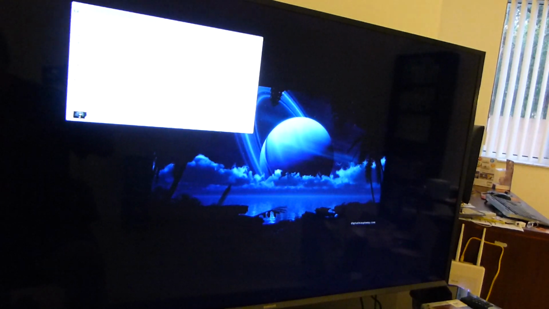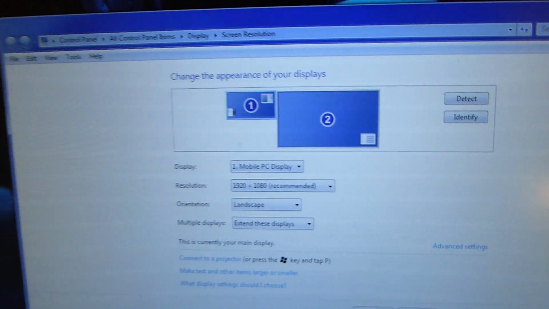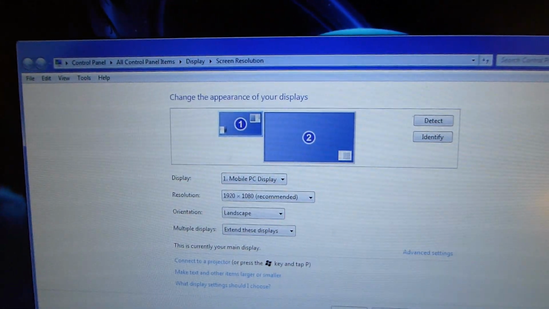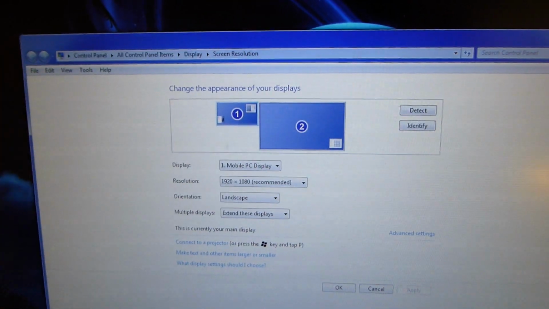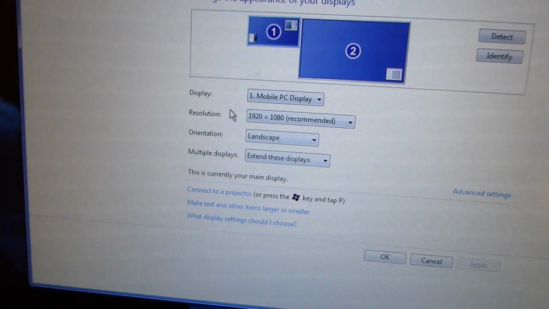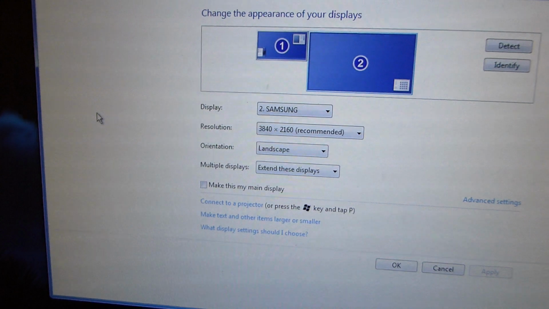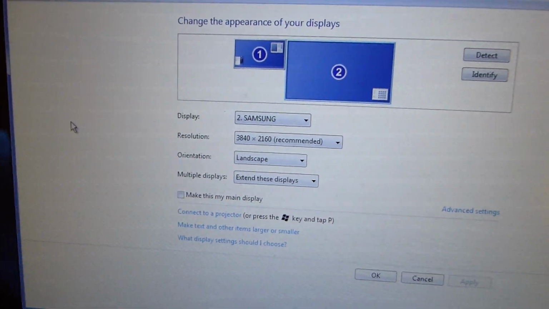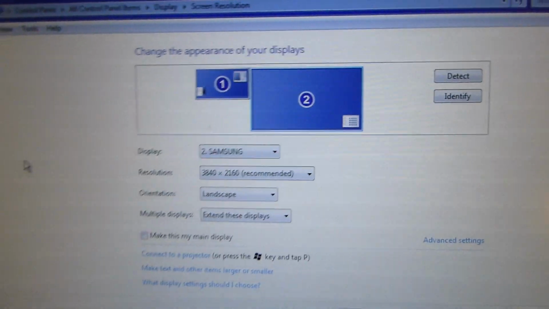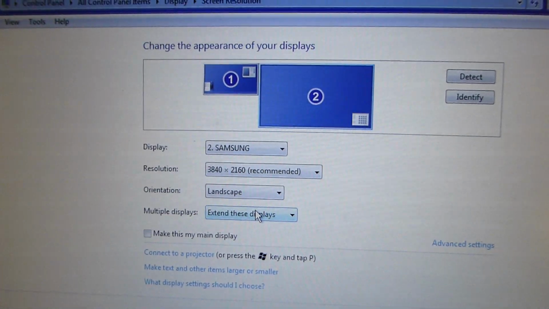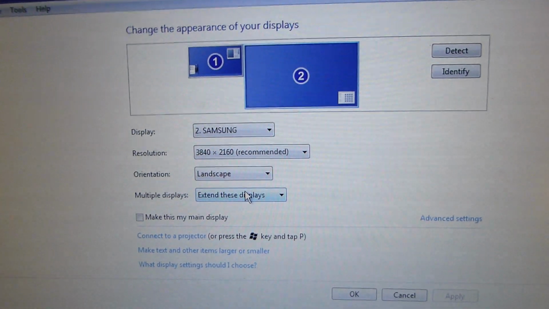Back on my main screen, you can see the size comparison. The mobile PC display is in this screen right here, has 1920 by 1080 because it's a 1080p screen. But if we switch over to Samsung, we got our 3840 by 2160. And I have it set to extend, because if I do clone, then it's going to be limited to 1080.